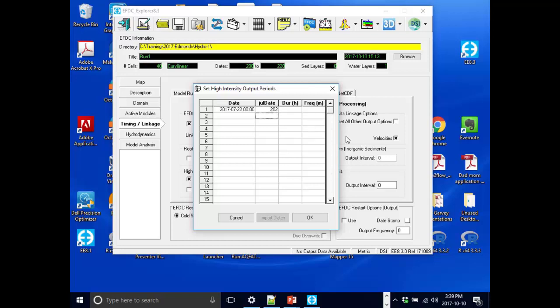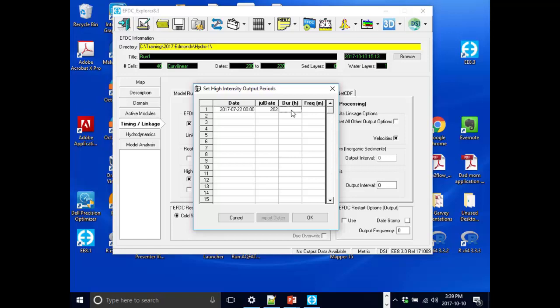So the base date is important. That's what I said earlier. What is the duration you want to output this data? Let's say 24 hours. My interest is only when it's day 202.